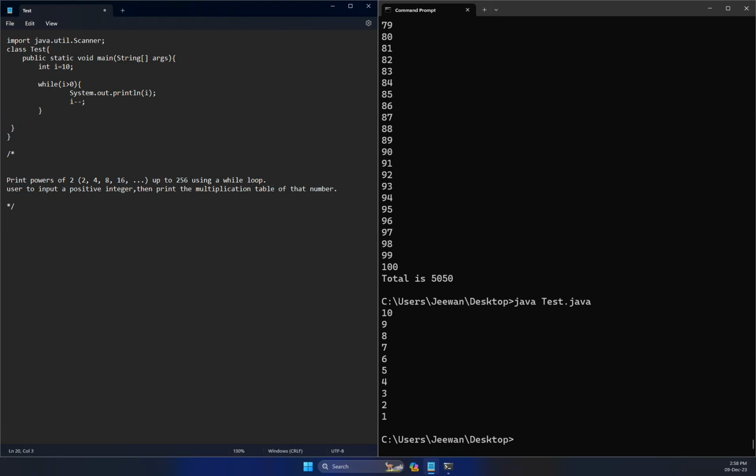Right, now the second one is, you ask the user to enter a positive number and then print the multiplication table of that number.